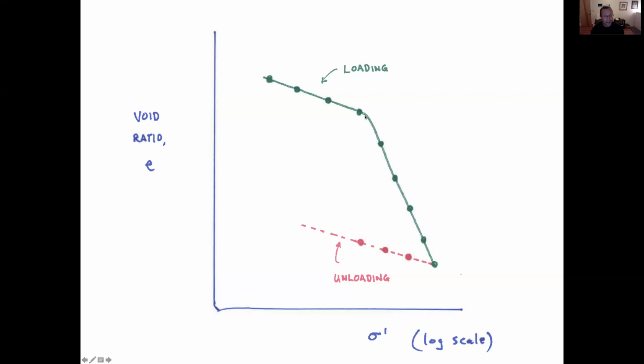I don't particularly like that term, but if you tilt your head to the right, you will note that this looks a bit like a steel yielding curve, in which it's going up on strain and all of a sudden bounces out to much higher stress levels. This is a little bit complicated because this is a log scale of stress down here. But in any event, the general steepening of the curve most certainly does apply in this case.